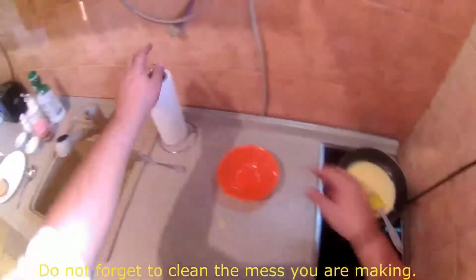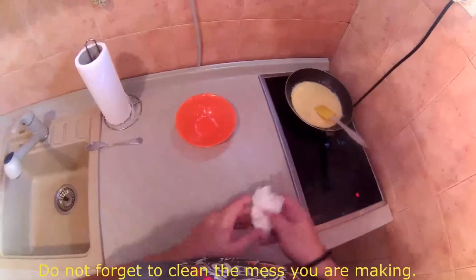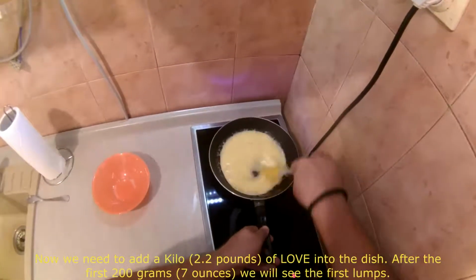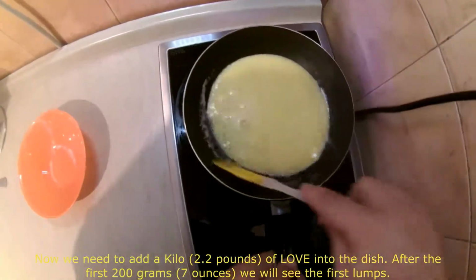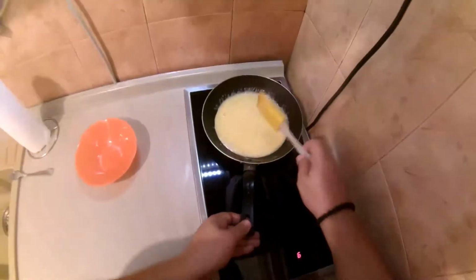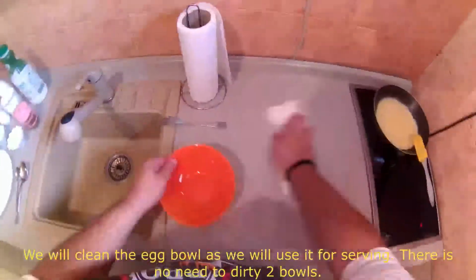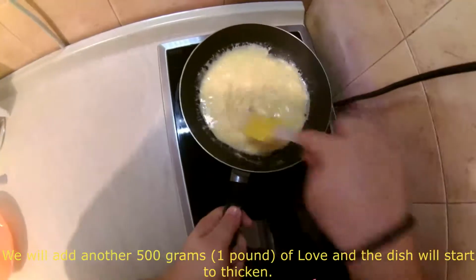Do not forget to clean the mess that you are making. Now we need to add a kilo of love into the dish. After the first 200 grams, we will see the first lumps. We will clean the egg bowl as we will use it for serving. There is no need to dirty 2 bowls. And we will add another 500 grams of love and the dish will start to thicken slowly.